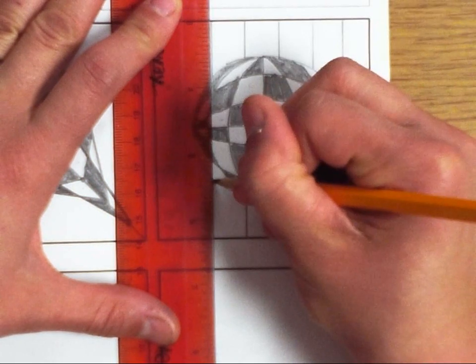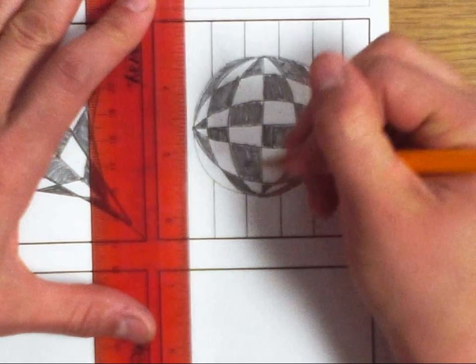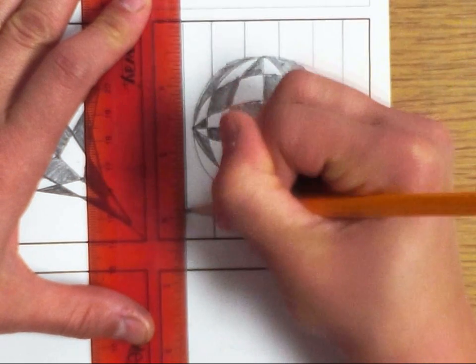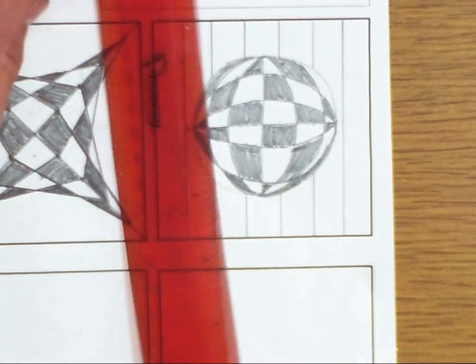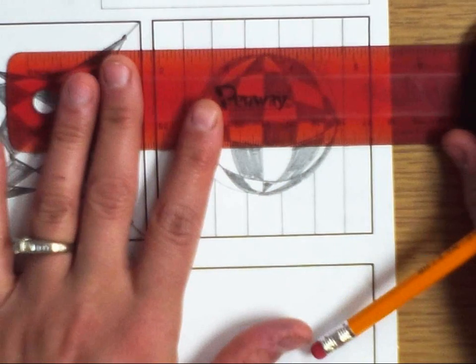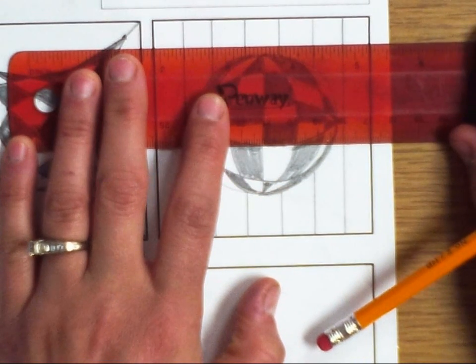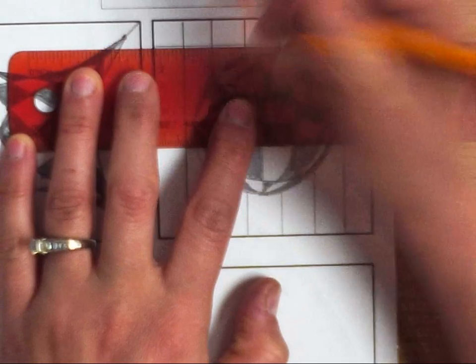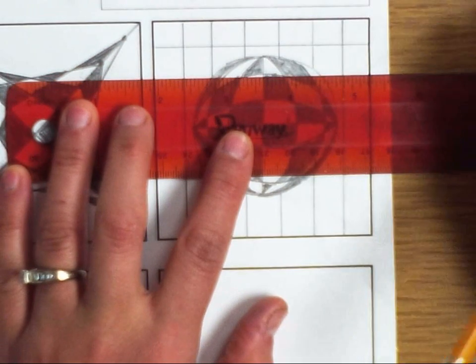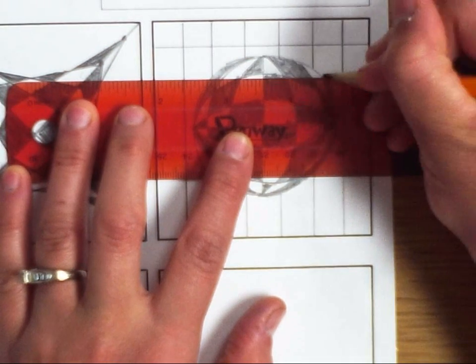If you are choosing this optical illusion as part of your final project, then I do expect for you to measure all of your lines out on the background. You can measure them out to a half inch. Unless you're doing a very large paper, you might measure them out to an inch.